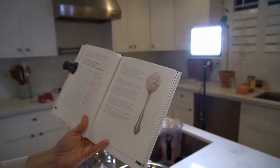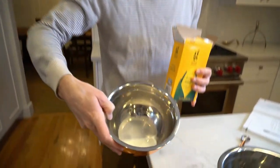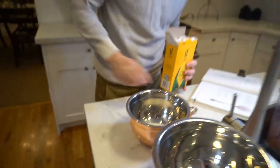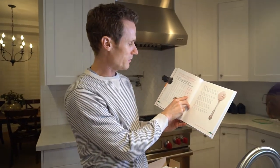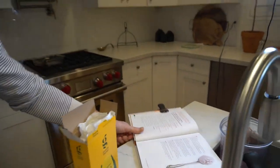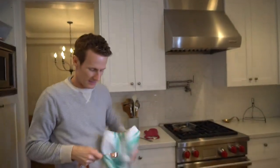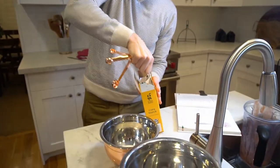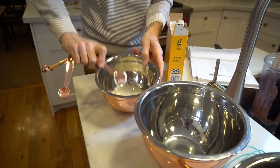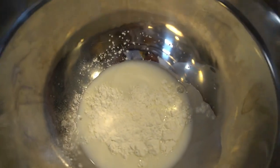So we've got our cornstarch right here. I put two tablespoons of milk in that bowl. And so it says with the cornstarch, we want two tablespoons plus two teaspoons. Oh, that's a teaspoon — let me get the tablespoon. I got to dry this thing off. That one has lemon juice in it, so we'll get two tablespoons of that. Put it in there with the milk. Put a couple tablespoons in there — two tablespoons.